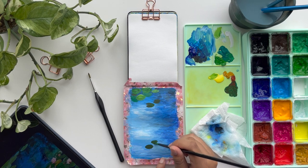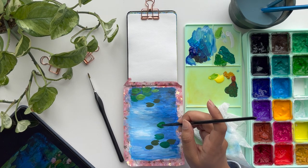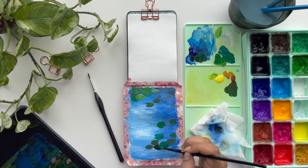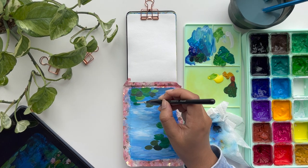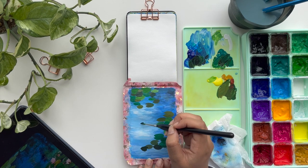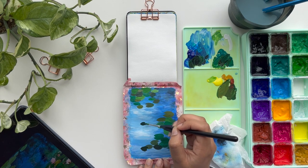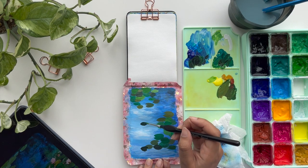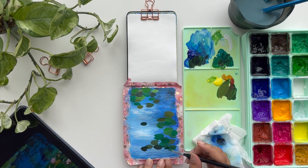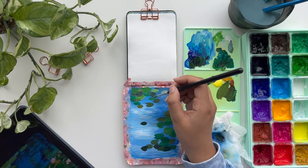If you know me, you know that I paint a lot of landscapes, trees, nature, and leaves, but water is something I don't usually paint. Usually I use a dabbing motion to add colors, lights, and shade, but for water it was more of a stroke that I was doing on the paper. I'm also trying to figure out how much detail I want to add — sometimes I just can't stop and I could spend forever on one lily pad or the leaves.